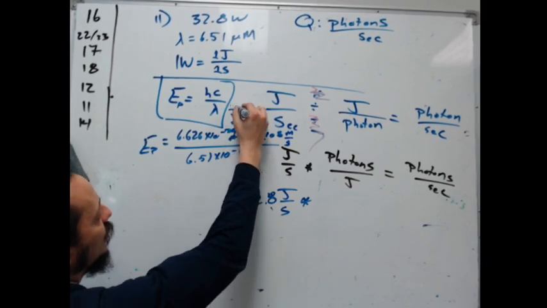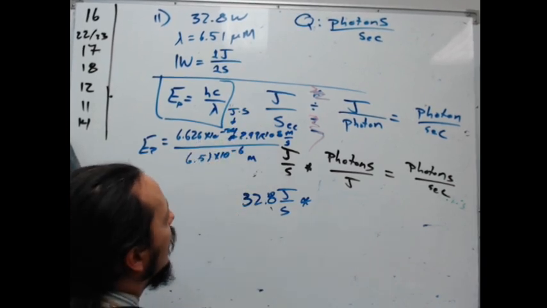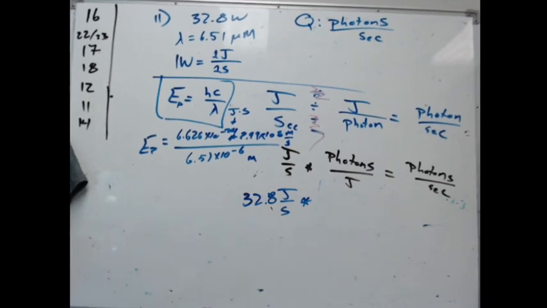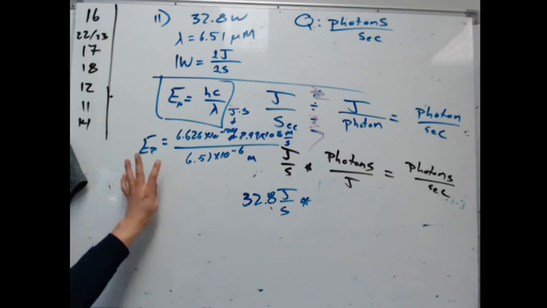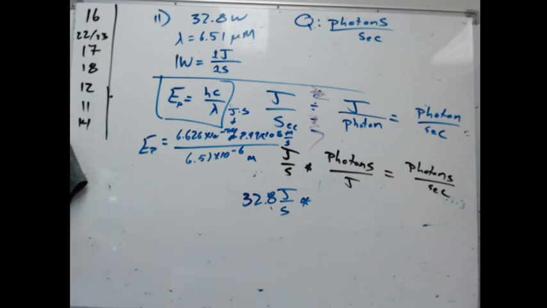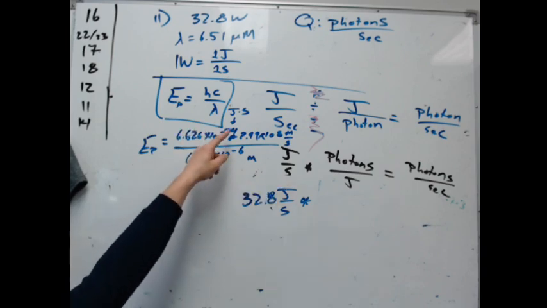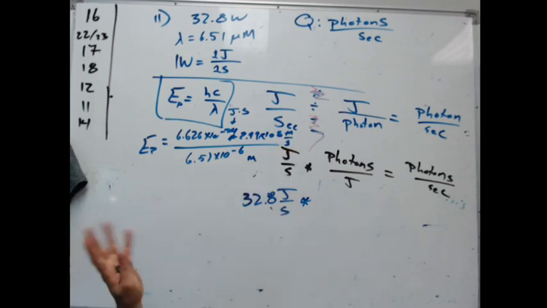Planck's constant is joules seconds. If we also look at the units of joules, which is kilograms meters squared per second squared, the units will work out to where we just get joules. The seconds cancel out, the meters cancel out. We're just going to get joules. Someone help me out, plug that into a calculator real quick.